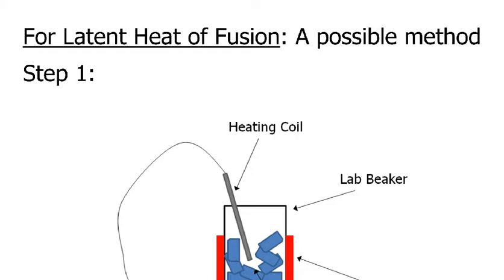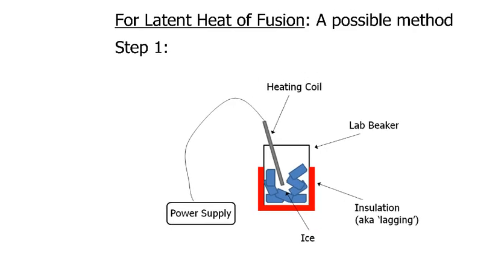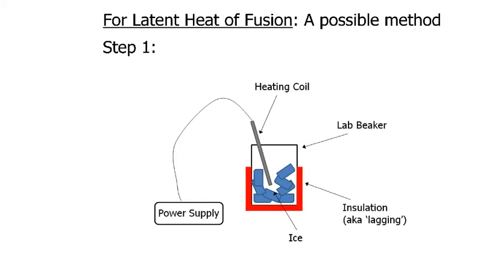Okay, so here we have a possible method. This is actually the method we will use in class to find the latent heat of fusion. So, here we go. We have a setup here. It's not very great. I made this diagram, so you can blame me for this one. You basically have a heating coil here, represented by this rod. It doesn't actually look like a rod, but some heating coils might look like that. And that's connected by a cord to the power supply, which is just going to be the wall, honestly, for us. So you plug that into the wall.